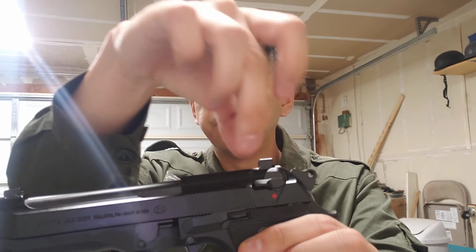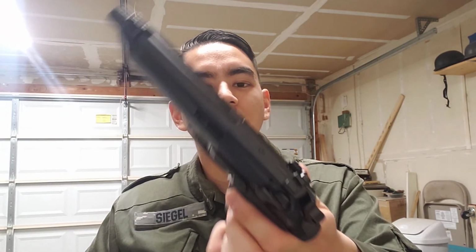Honestly, I don't know how much more modern you can make these things, because they've already come out with the M9A4 and the 92X RDOs, which have the little optic mounts here that you can put on the top of the slide. Unfortunately, you can't get any mounts for those optics, so that's kind of disappointing. But beyond that, adding optics and threaded barrels and everything else, I just don't know what else you can do to this gun to make it more modernized. But if there's one company that will figure out how to do it, it's Beretta, I'm sure.